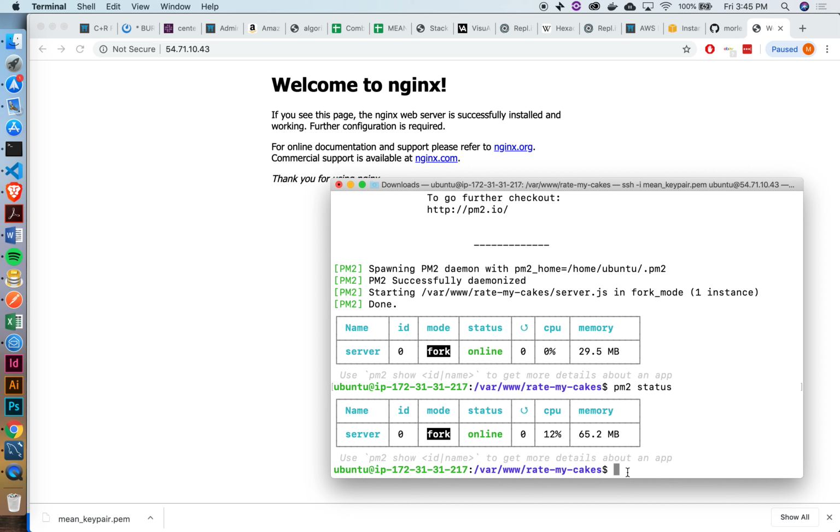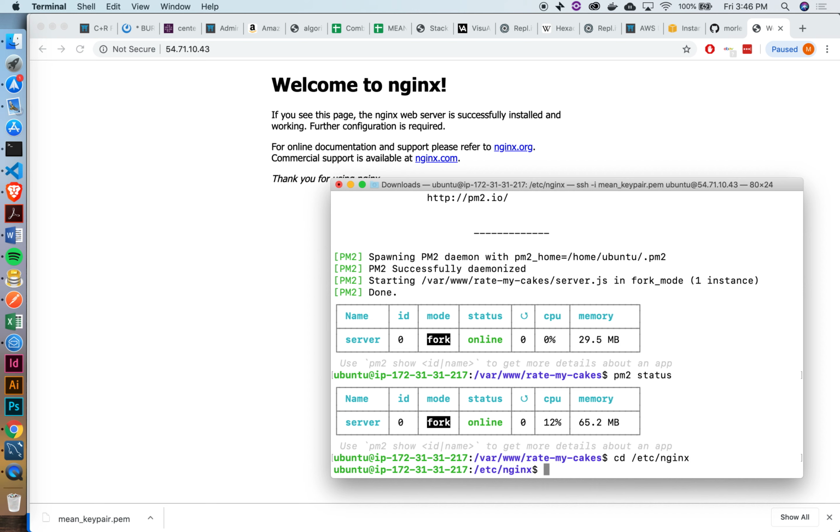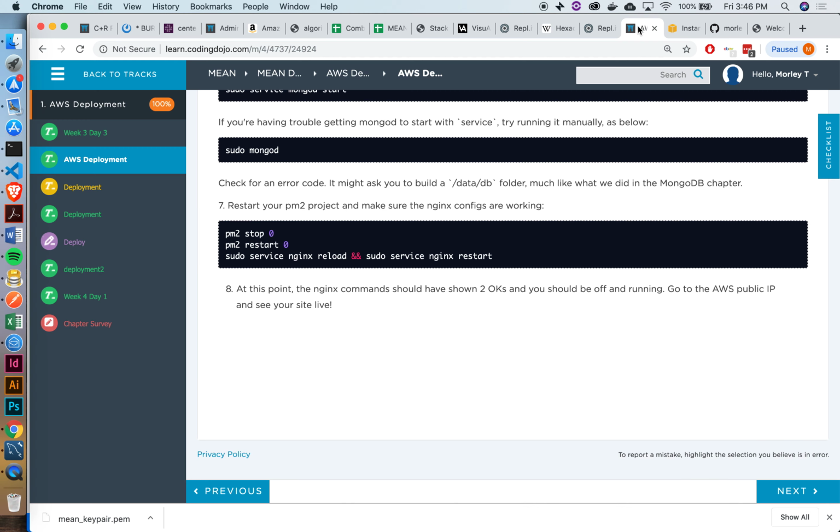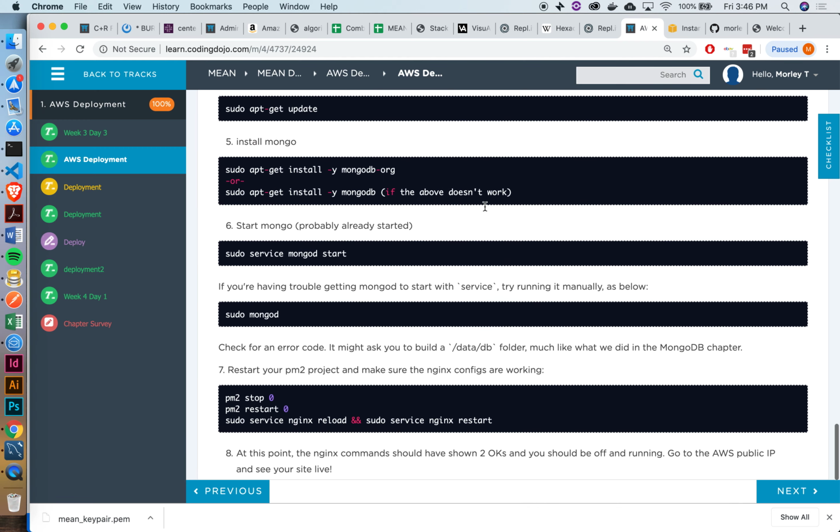Okay, let me check something here. So if we go back to /etc/nginx, and then we've got our sites-enabled. Oh, you know what? I think maybe I skipped the step where we restarted Nginx.